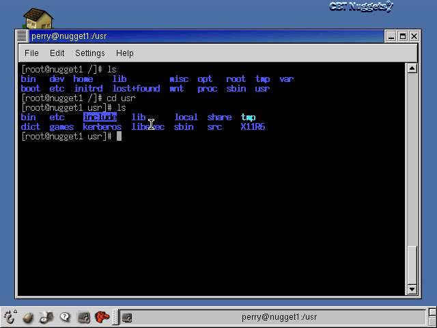Now there are some subdirectories of the usr directory, like usr/include and usr/local, that do not have corresponding directories one level higher. The usr/include directory is where, if you want to include some particular function in a C program, you would include it from. The usr/local directory would be stuff that's local to this particular machine. If we had a networked system here, all these directories could be set up to be shared across all the computers in the network. Then the usr/local directory would be local to this particular machine. So if I installed something in usr/local, it would not be visible to any other machine on the network. And maybe I want it that way because it's some experimental thing or something I'm developing and I don't want everyone to be able to use it yet.